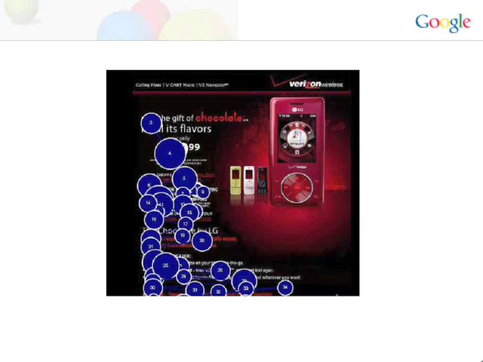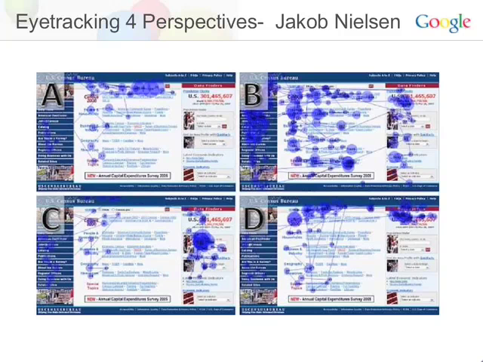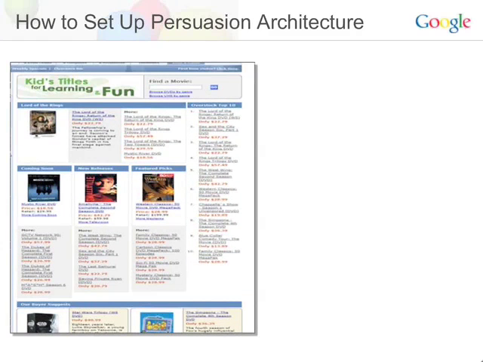In fact, Jakob Nielsen, the famed usability guru, did one of his newsletters a couple of months ago, and he talked about how he noticed 4 different types of visitors when he did these eye tracking studies on the U.S. Census website. We did a whole analysis of this on our blog, and you can go look at it. But you can, again, see there are 4 different patterns that we recognize, and that number 4 usually relates back to human personality preferences. So let's go back to that page, this movie page, and look at these 4 perspectives. How do we get an answer on what to test?